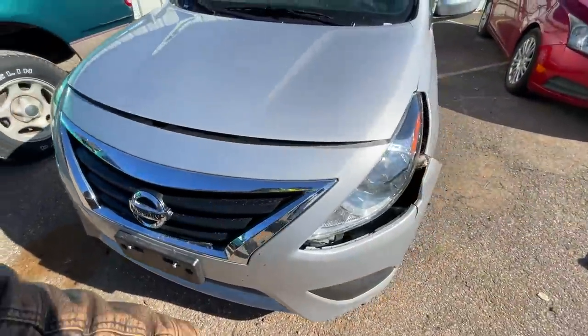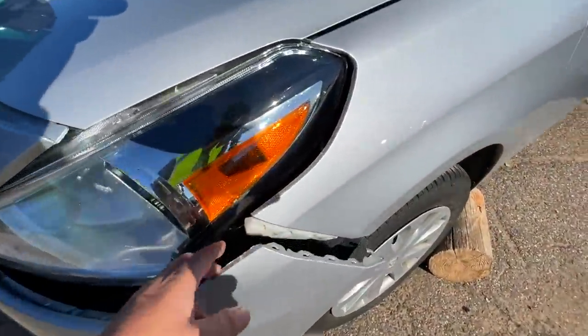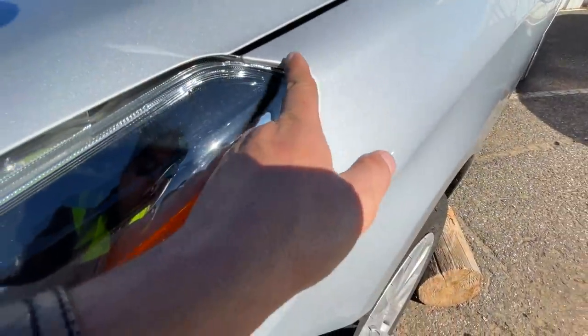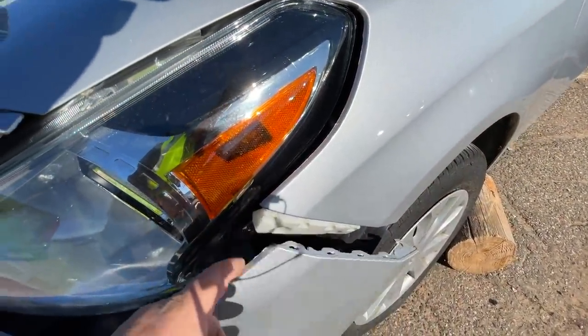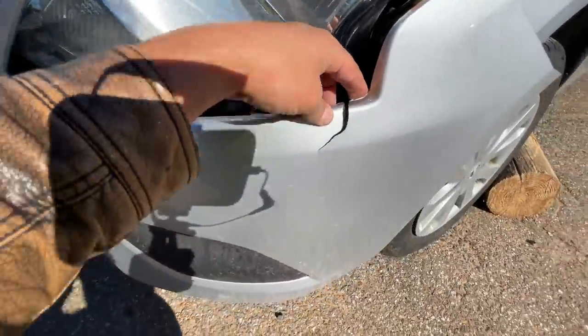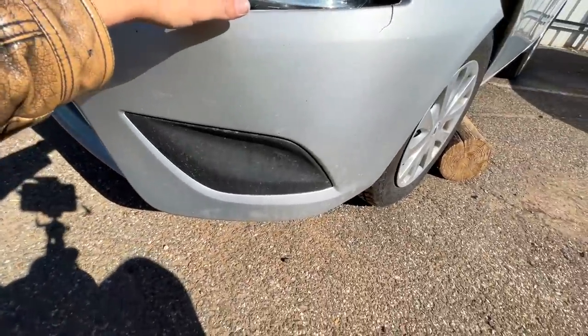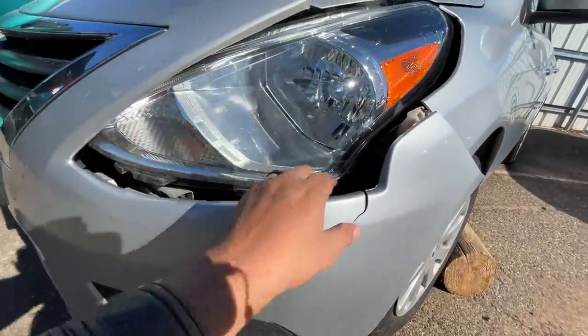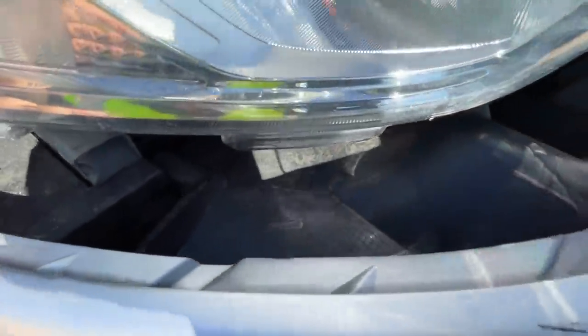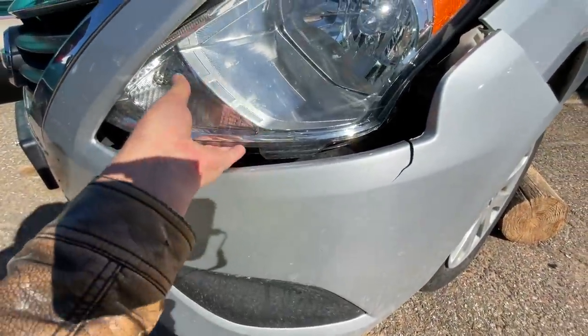Guarantee you this is a rental car. Yeah, this is a rental car. Fender is bowed out just a little bit. It's actually chipped right there. You can probably get that straightened out. Obviously the bumper is not quite on right. Little crack right there. The rest of the bumper actually looks all right. So I would think you could probably put this back together without too much trouble. Nothing under here, it's probably hard to see, but nothing under here actually looks broken or damaged at all.